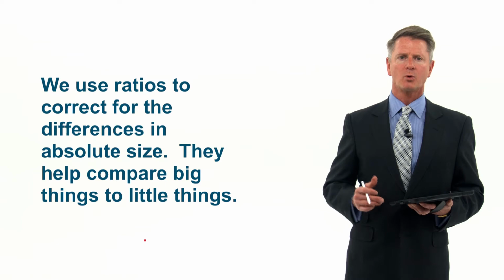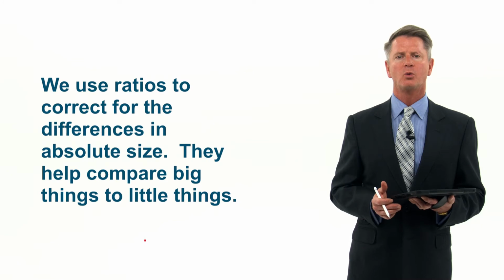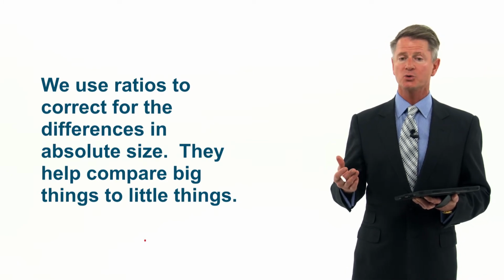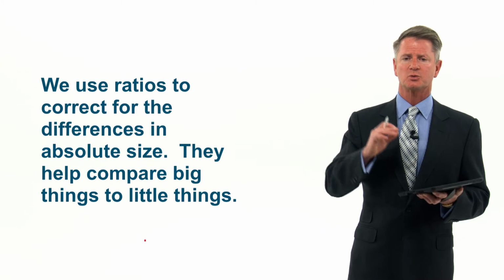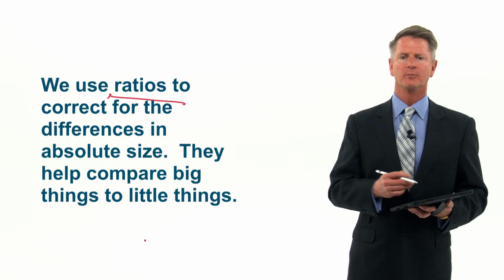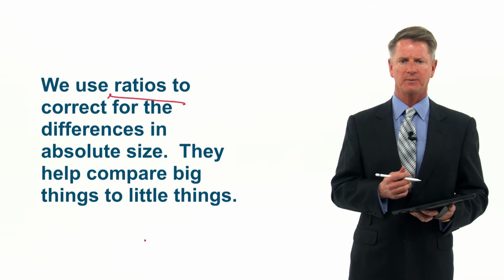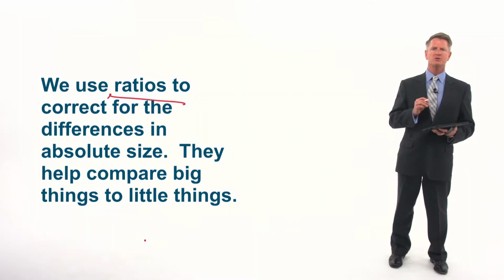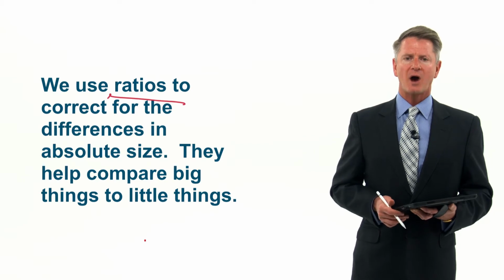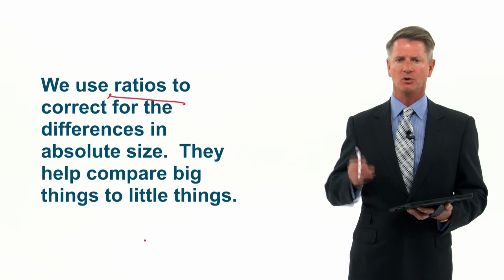Now, one thing to remember before we close, when you're comparing very large things to very small things, when you want to know which of my operations is the most efficient, and I compare a very large operation to a small operation, I usually need to set up ratios in terms of my numbers so that I account for the difference in absolute size in the things that I compare. So often organizations will build very specific ratios which allow them to compare very big things to very small things in important ways. These are the primary control tools that you will encounter as a manager, both financial and non-financial.